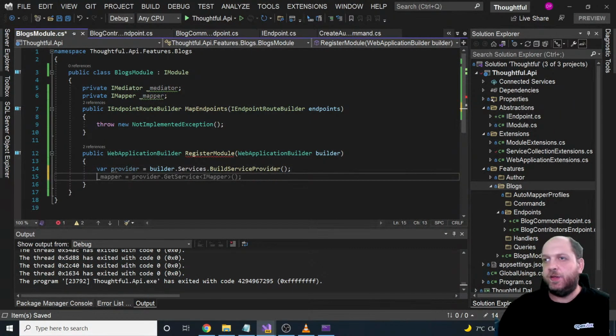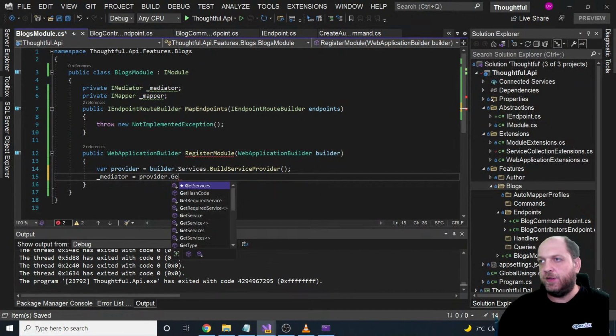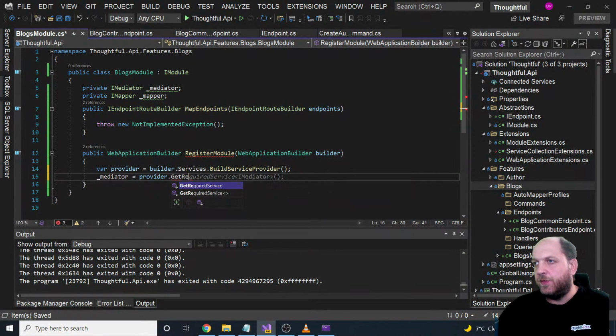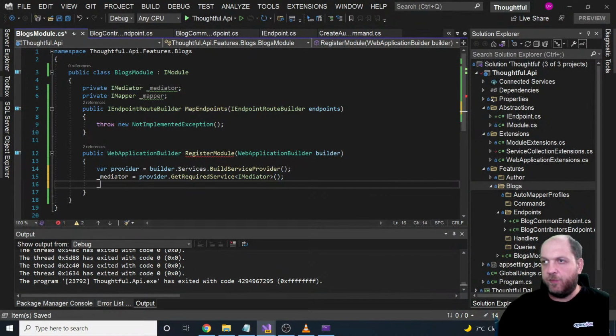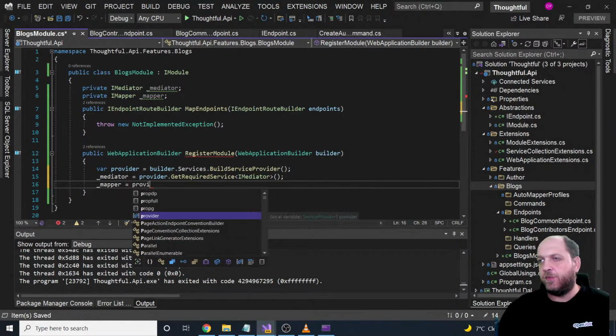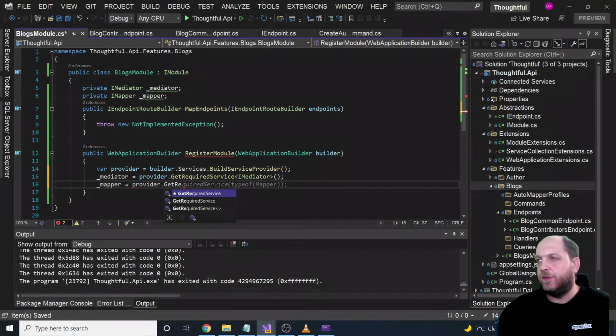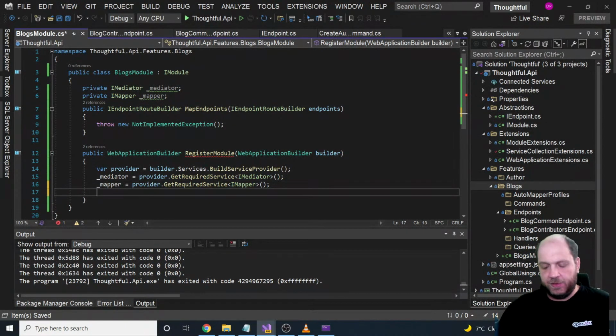Okay, and here we have mediator equals provider.GetRequiredService, and we'll need here the IMediator, and then mapper equals provider.GetRequiredService, and here that would be the IMapper, which is okay. And then we return the builder.